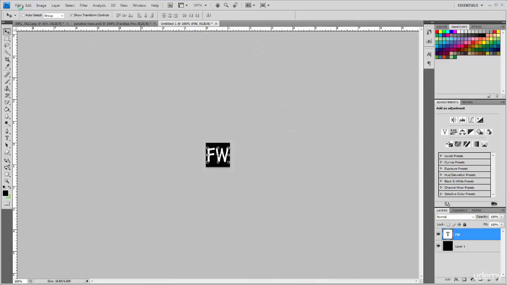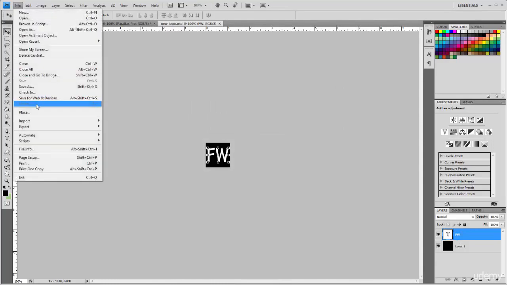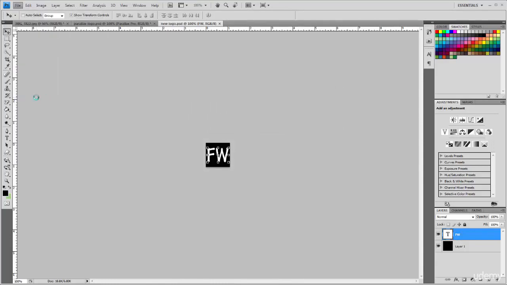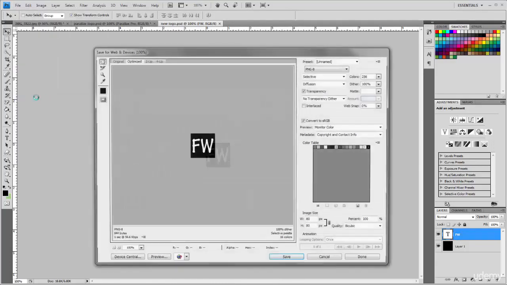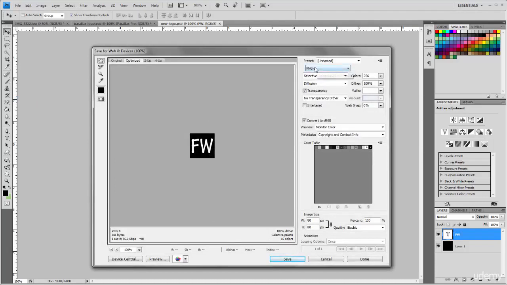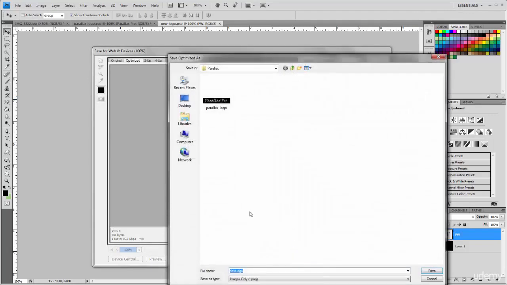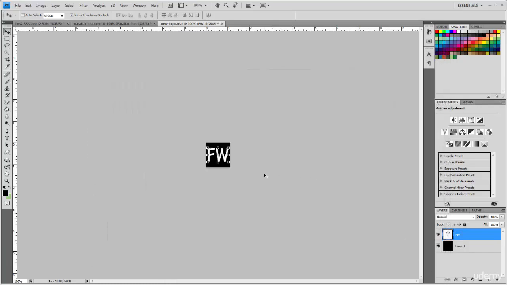Now I have to go up into File, Save for Web and Devices, and I can save it as a PNG file. Again, I'll save it in live site, new logo, and it's going to be a .png.